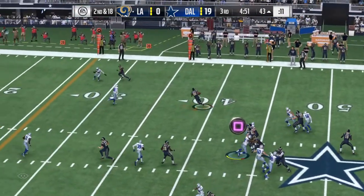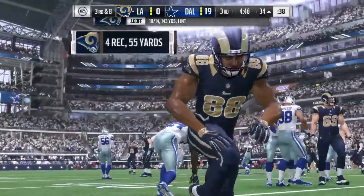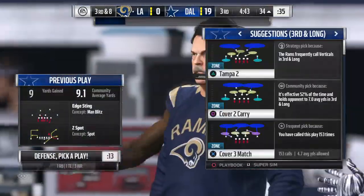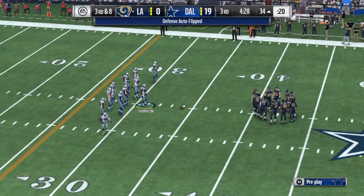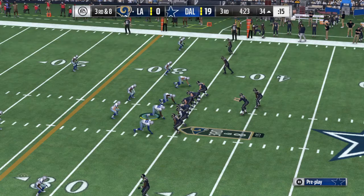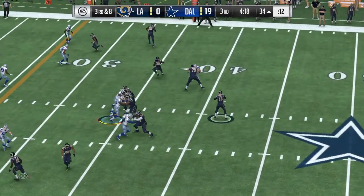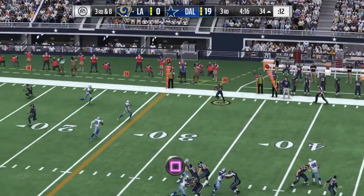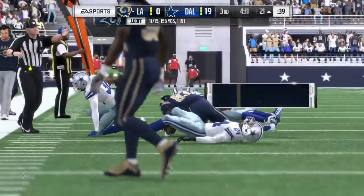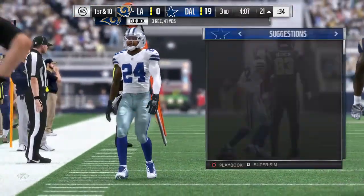Here's Goff now on second down. That's complete to his tight end. This is Lance Kendricks. They'll get 9 there as that sets him up better for third down. 7th play of the drive, forthcoming on 3rd and 8. Throwing on 3rd, Goff. That's complete. It's Brian Quick. And he will have a first down at about the 21-yard line. That one goes for 13 yards, and it moves the sticks.